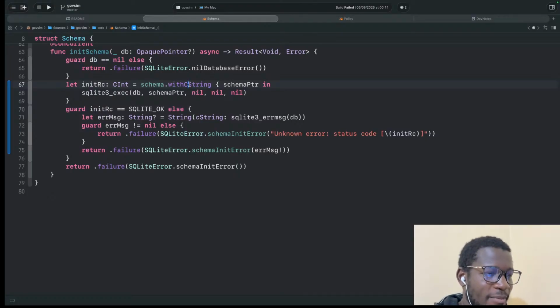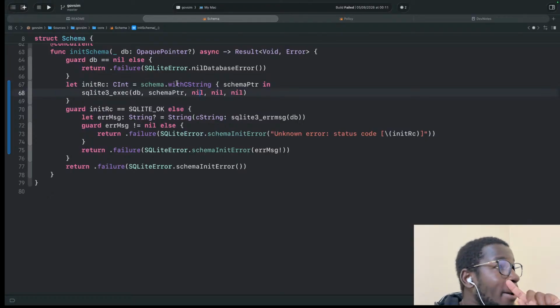In C, the string is an array of characters that's null terminated, and all you need is the pointer to the first index of that array, and you iterate over the next indices to read the whole string. While in Swift, being a more modern language, a string is represented more or less like an object. In fact, I think just like in Java, Swift represents strings as objects, so it's less low level.